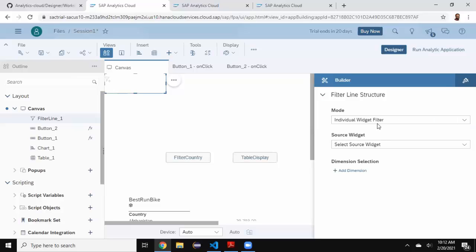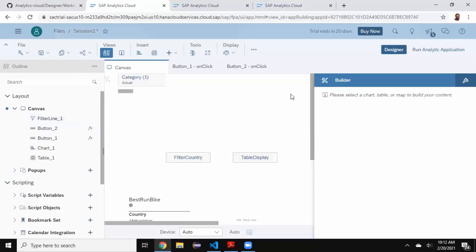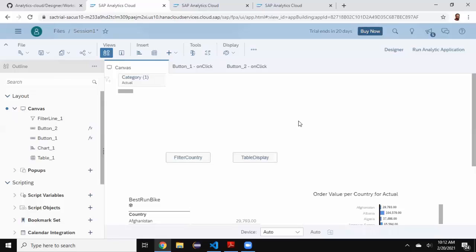For that, I'm choosing individual widget filter, and the source object is going to be a table. So whatever filters are applied using this filter line component are going to be applied only on the table. Let's do that. That's it. I'm going to switch off my designer.